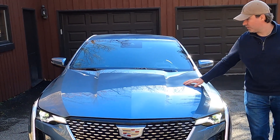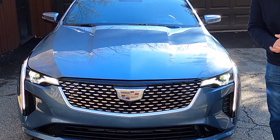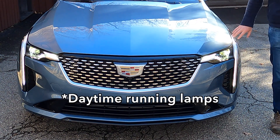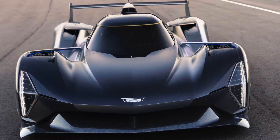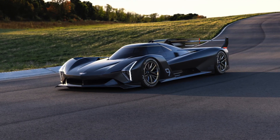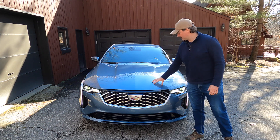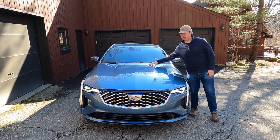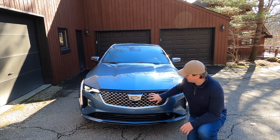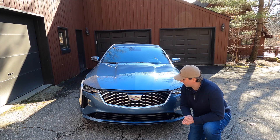You have a nice long hood for the longitudinally mounted four-cylinder engine underneath. You also have what is becoming a trademark: these vertical LED headlamps, something you'll also see on the Cadillac GTP IMSA race car — a fun tie-in between its core models and its racing. Generally, it's a clean look with a subtle bulge in the hood, black mixed with polished metal in the grille, and a black lower spoiler.